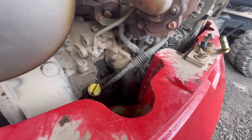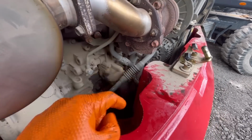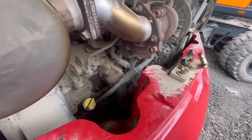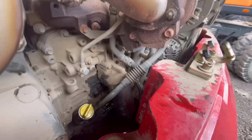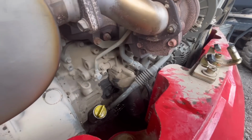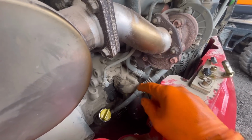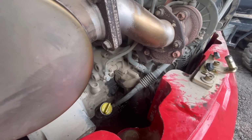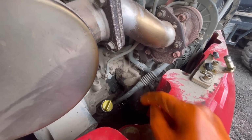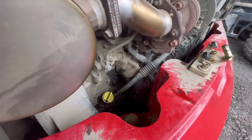Right, my mind is made up. That is a stupid idea. So you put the cartridge into the filter, then put that bolt up through it, and you can see it's on a bit of an angle. As you run the bolt up, you've got to slide the body of the filter between a sleeve in the filter head. If you don't do that, then you damage the body of the filter, which then allows it to leak oil. So I've just repaired it, I've just ran it. It's not leaking.